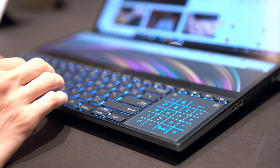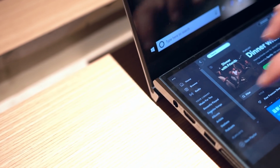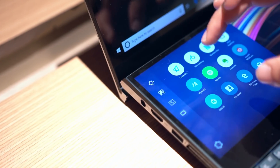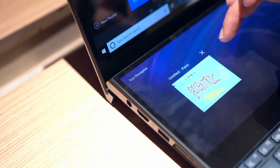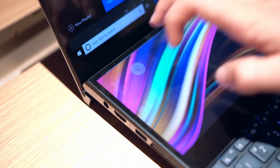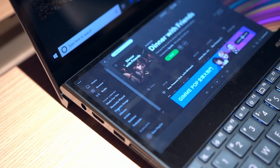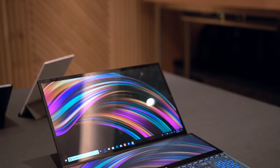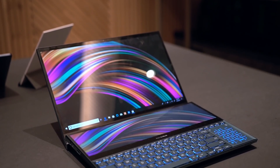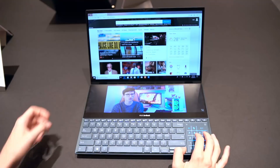The real game-changer is that when you drag a window from the top screen to the bottom, you get the same PPI, so things look the same without any warping. Because the two screens are fully aligned, it gives you a great user experience. The top screen is OLED 4K, while the bottom is LCD IPS. The main screen is rated as HDR, though they haven't specified the HDR standard, so I don't think it'll be overly impressive — we'll have to wait and see.